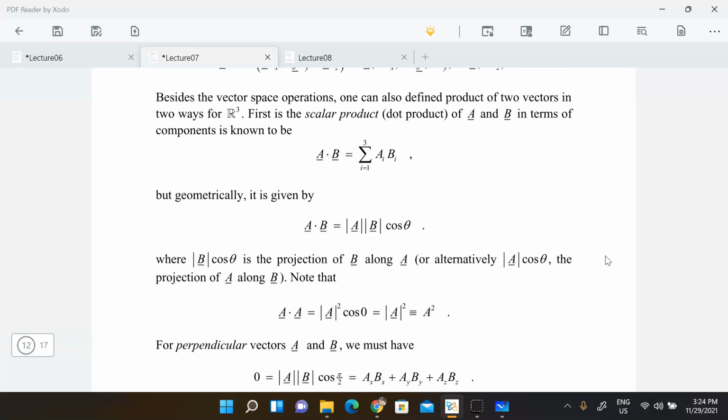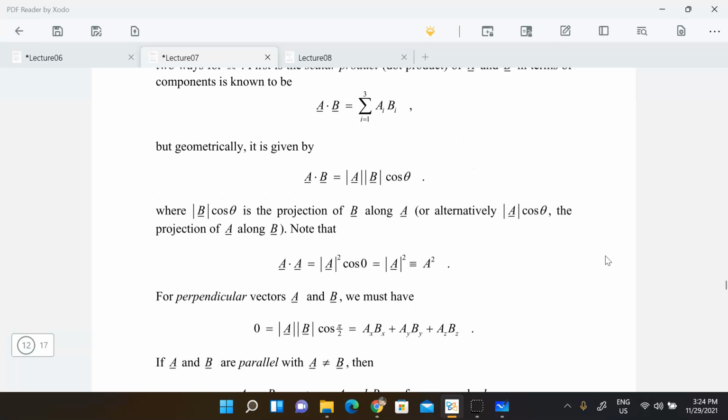Okay, so most of the time we use this, the algebraic one. For example, this is for the case of the dot product, or generally it's inner product. This is what we call the geometric one. Why is this geometric? Because it talks about the length of this vector A, the length of this vector B, and the angle between vector A and B. Okay, so these are things that you draw usually.